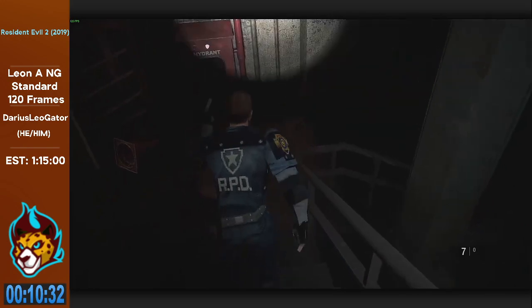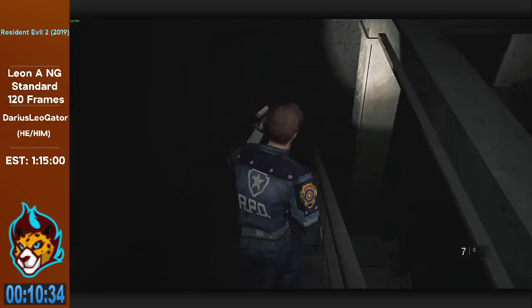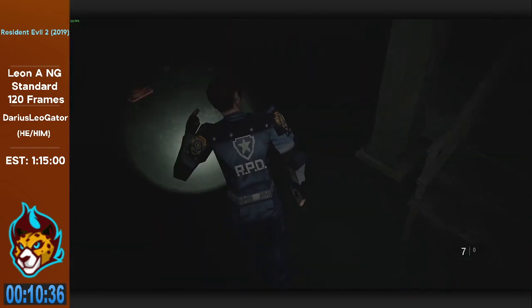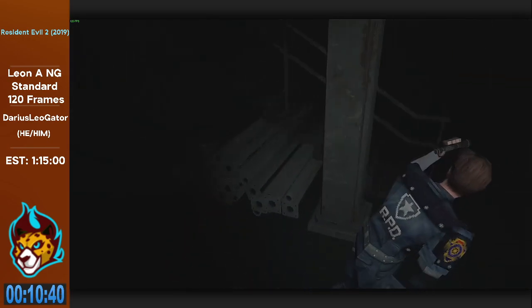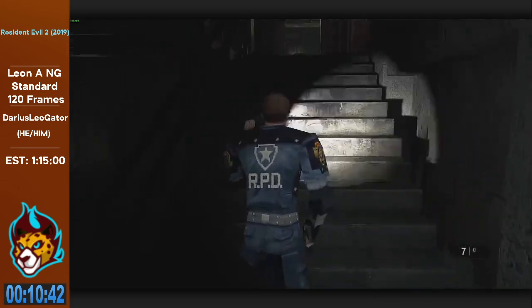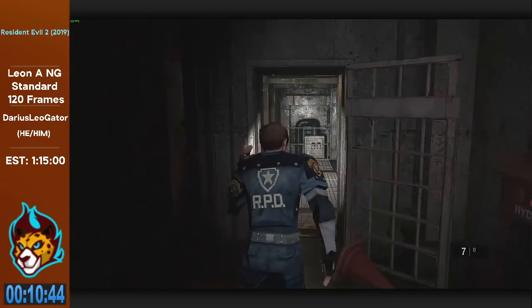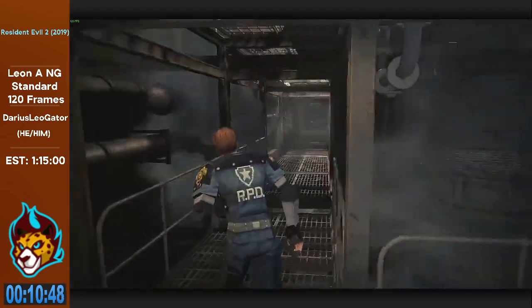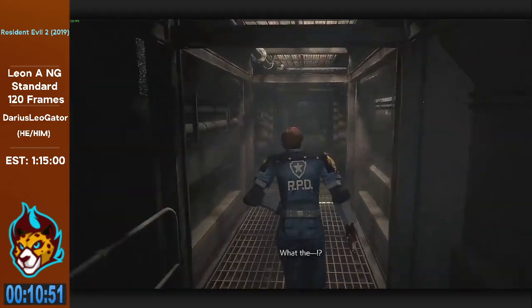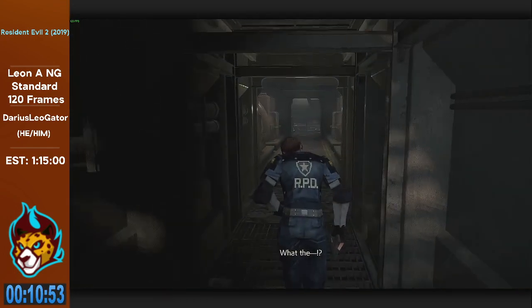Now, the one thing that most speedrunners won't do is come down here and get the grenade. I do, because it is a safety for something I'm going to do later, so we will need that. Mind you, I'm still in caution. I should have health, but I don't have a health item, so we're working on it.